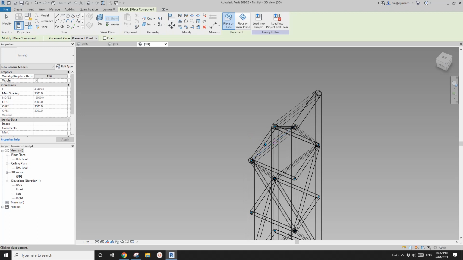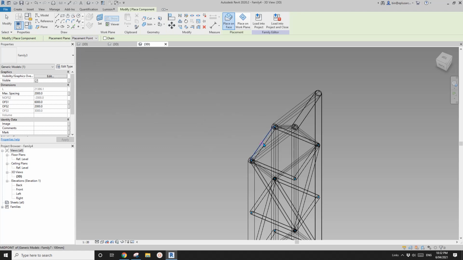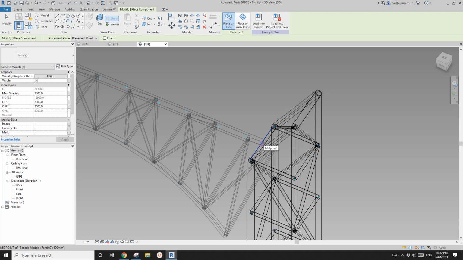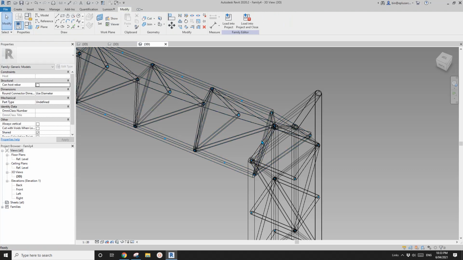Actually, I think we need to change this. Middle point, SM. It's quite slow now. Tab. Yeah, this one. Place it, and escape.